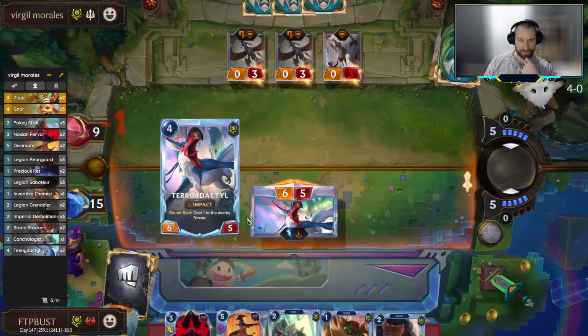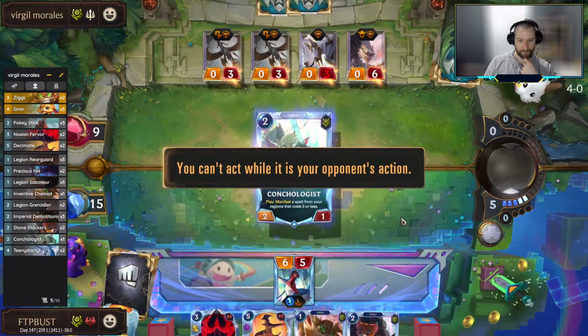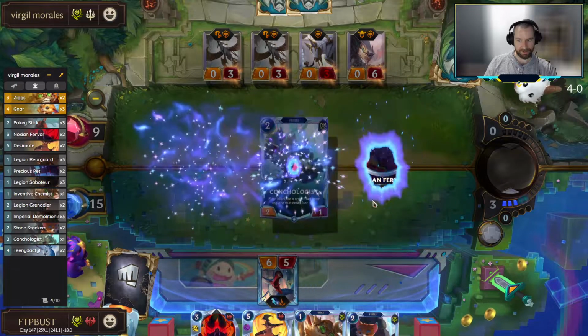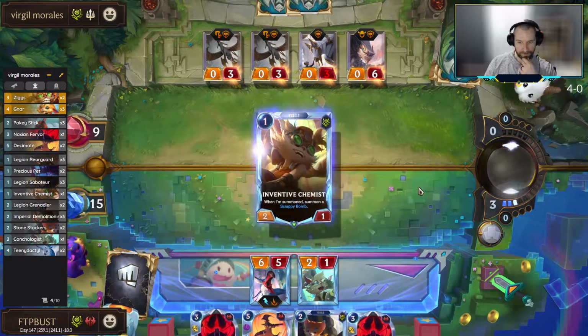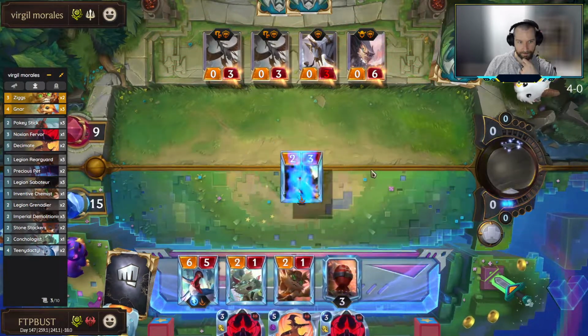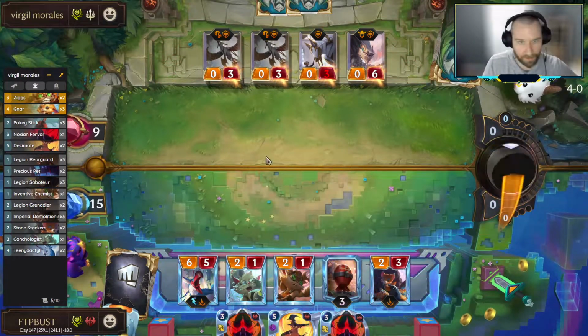Oh, that's huge. We can burn them out now. We'll start with the Conchologist, see if we can pick up a burn spell. Nox and Fervor will get the job done. We want to make sure we have 6 mana next turn, which we definitely do, so we can just drop all of our units. That 6 damage was huge. Probably should have just thrown away something.